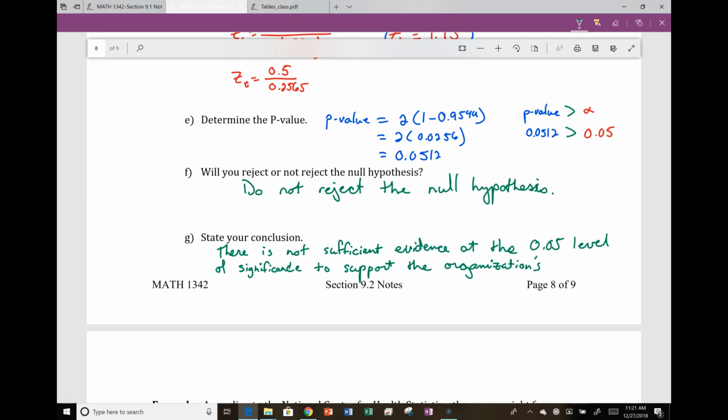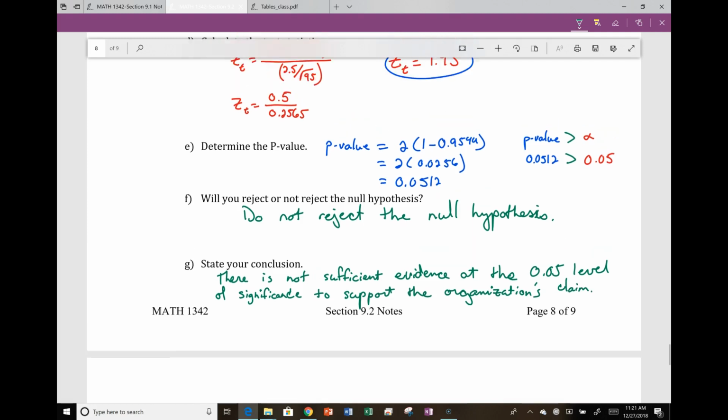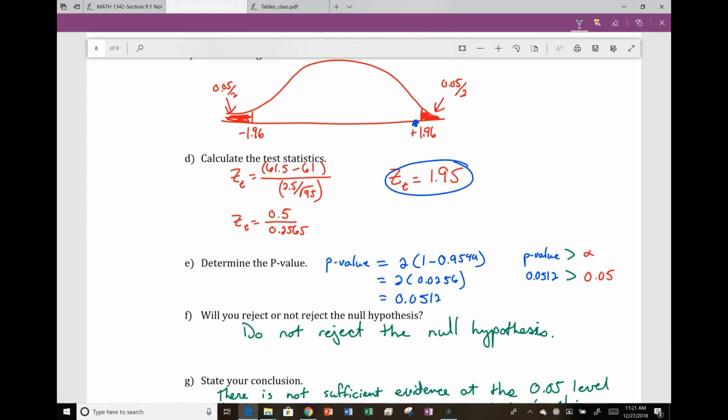And so whenever we're looking at this, one thing I want you to note is that the p-value method and the critical value method should say the exact same thing, okay? Be very careful. Anytime that you calculate a z that is greater than 0, so it's a positive value, in order to find your p-value, you need to subtract it from 1. Then if it's a two-tailed test, we need to multiply it by 2.